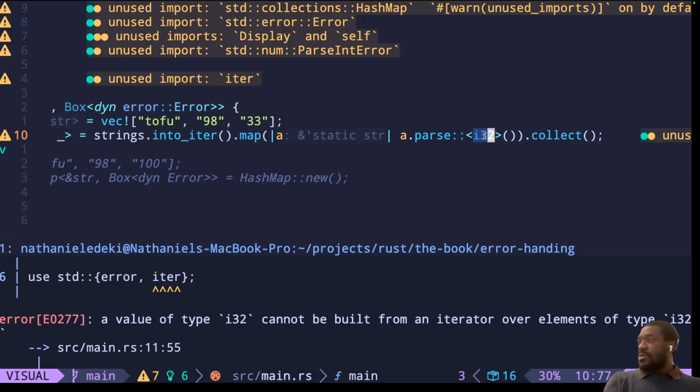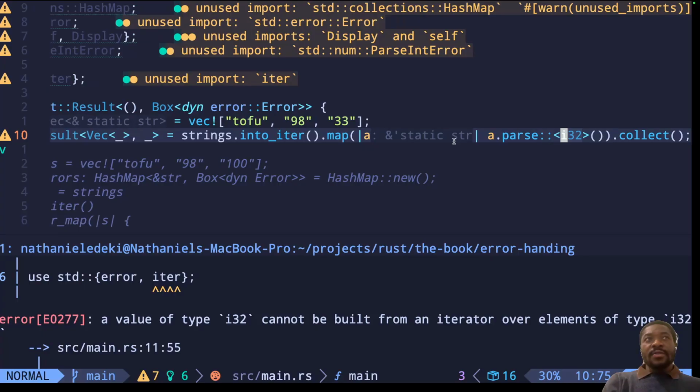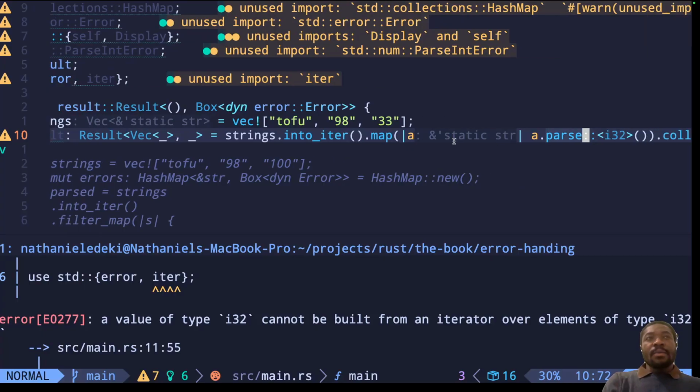Otherwise, it would actually not be one that contains integer values, but one that contains result values. Yeah, that's it. But why is a vector inside is what I don't get here. Why would the OK variant of the result be a vector?